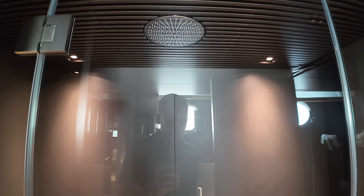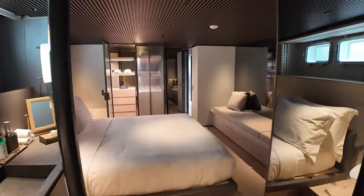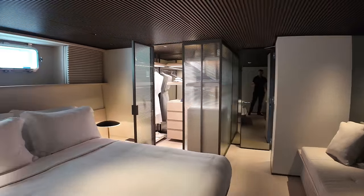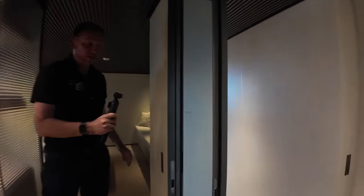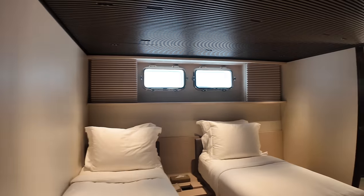and a huge shower, again with a nice big rain head up there, and a detachable handheld as well. But yeah, really, really nicely laid out and plenty of space. This is a really voluminous boat, and you can tell as we walk around, the utilization of space on board is really, really good, really impressive. I know that it isn't actually used as a long range, long distance cruising vessel, but I'll be quite happy to spend a considerable amount of time on here.